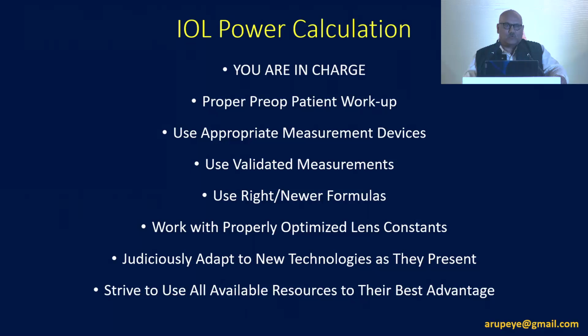So this is the SOP that I follow for the IOL power calculation for all my cataract patients. This has given me good results, and this is quite variable. It keeps on changing, maybe every few months, depending upon my accumulating experience or the information that I learn from the journals and from my peers.